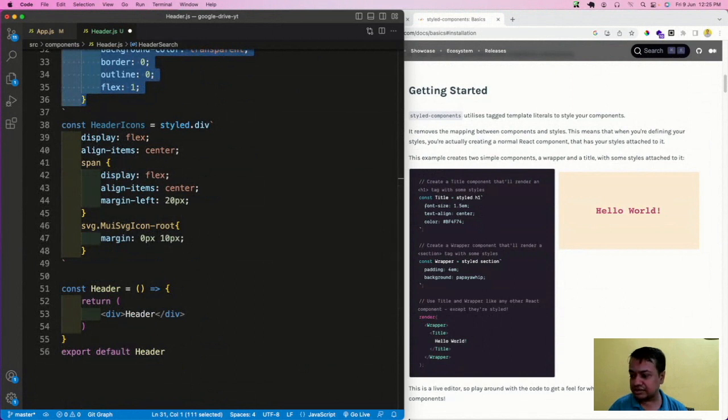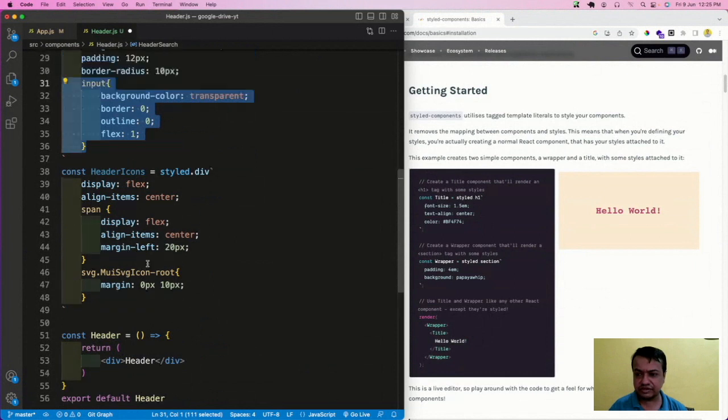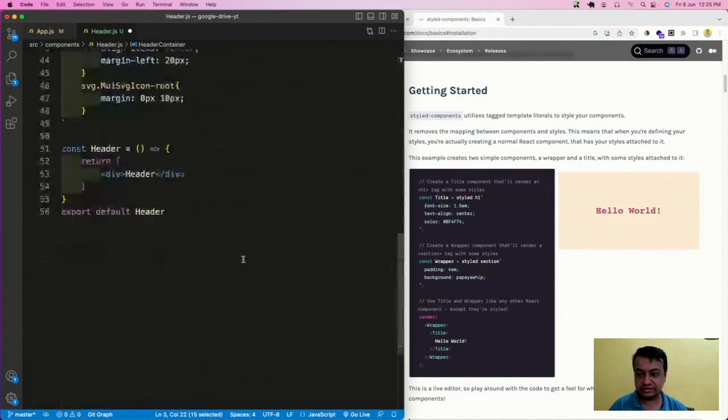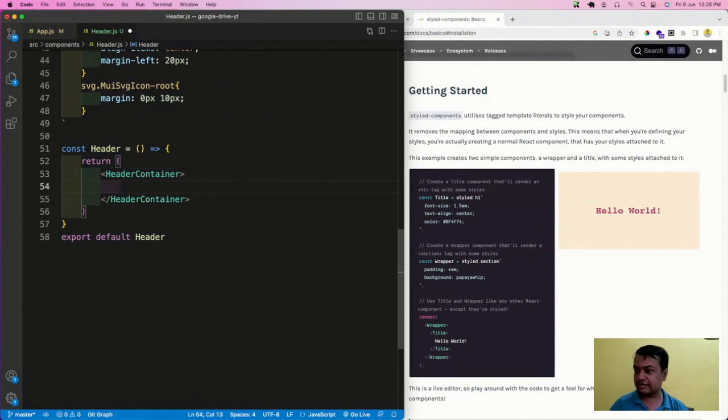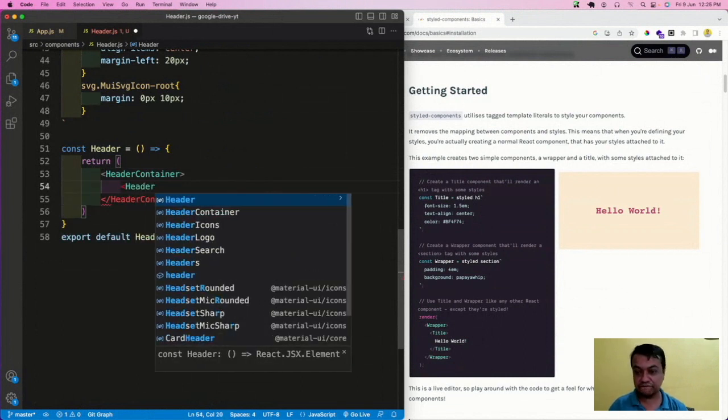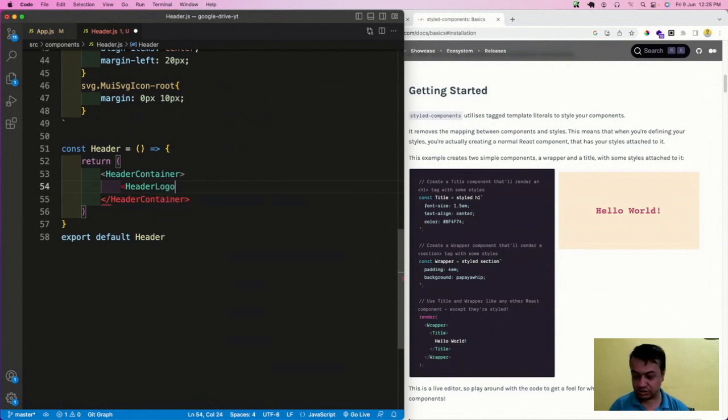So let us use it. Now the first thing is the Container, I'll do it like this, and then I will have a HeaderLogo like this.